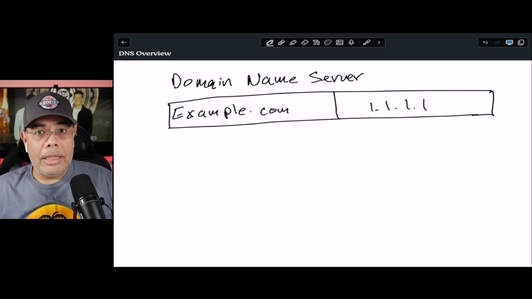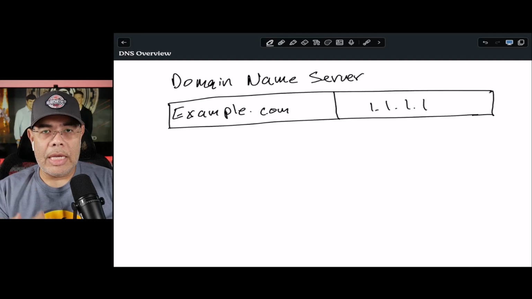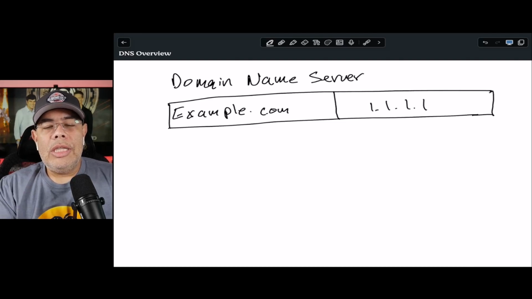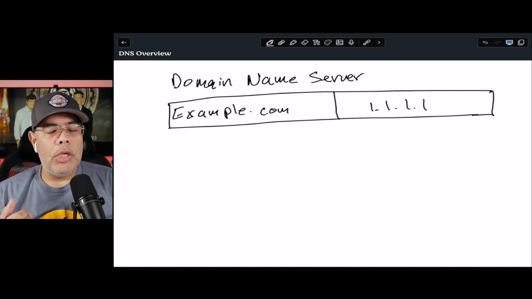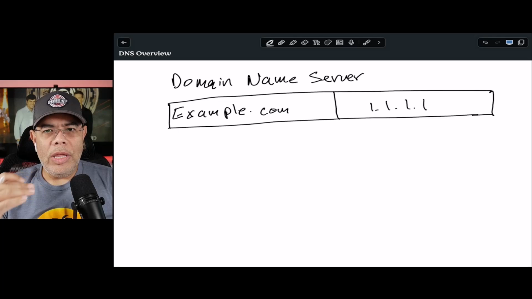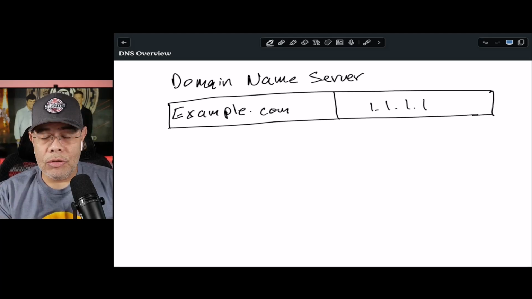So when a human wants to go to example.com, the computer returns the number to whatever service, could be your browser or your mobile device, so it can go there. Okay, so that's the basis. Within the domain server, there are different records that are needed, so whatever software or service you're using will work.